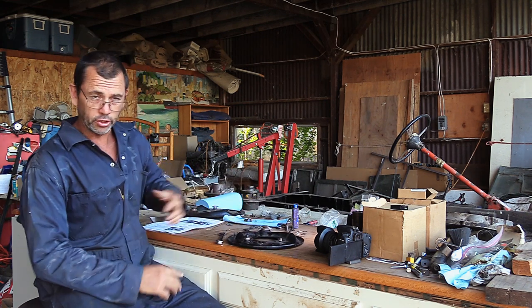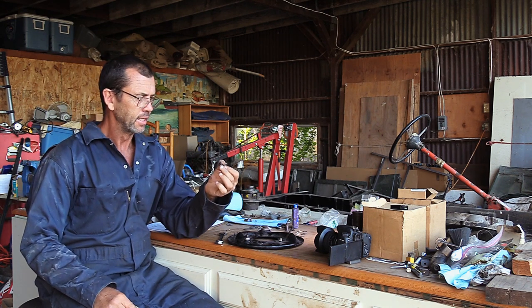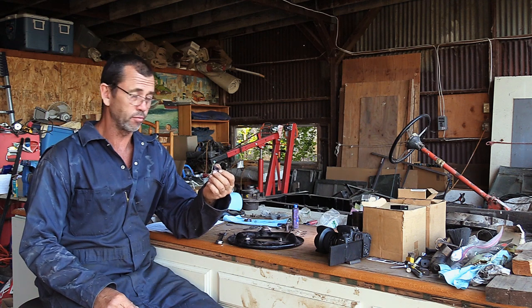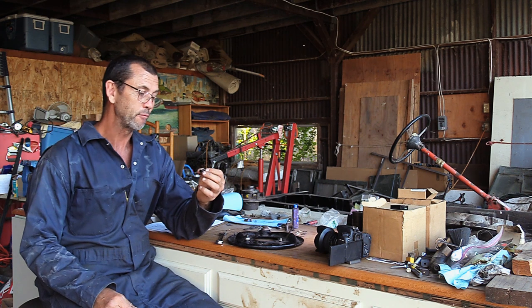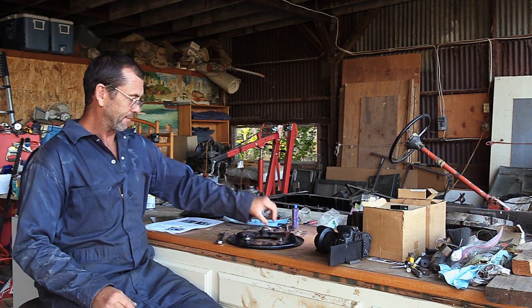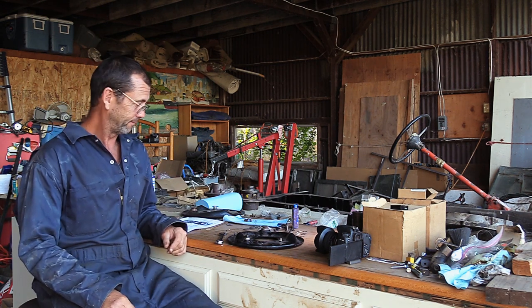As a word of caution, because I did a test run before I started this, once these springs are compressed, it looks like there might be a one-use only thing, so you're probably going to have to buy another kit, but they're not very expensive, which is probably why the quality's not high. From here, I think we can start assembling the stub axle.